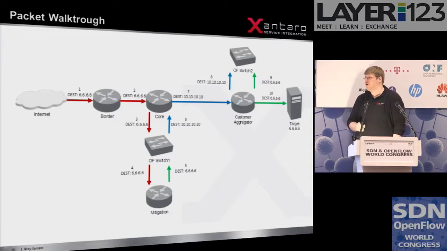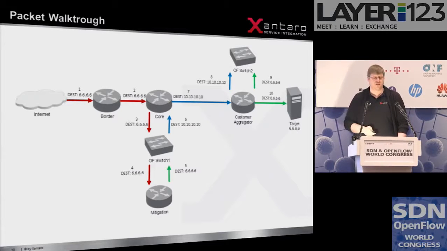We make sure the network knows how to send blue traffic to the OpenFlow switch on the right, and the reverse magic happens. Packets with destination IP 10.10.10 are sent there, and the original IP address is translated back, so traffic will go back to the original destination. Everything is fine with no loops, and we have a good and scalable solution. If you need to wash additional targets, it's pretty easy. State will not dramatically increase on the OpenFlow switches. It's just one additional flow per IP address you need to wash. It's not network address translation state like you know from your NAT platform, so no source-based state, only destination-based state.